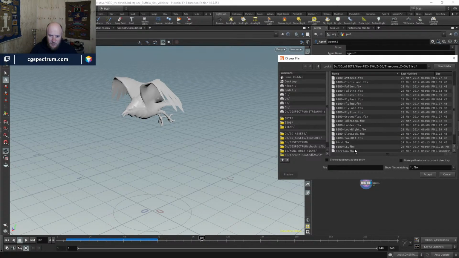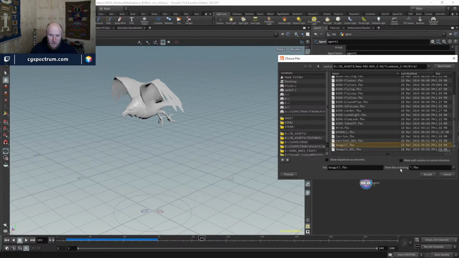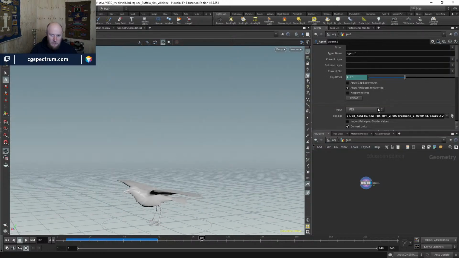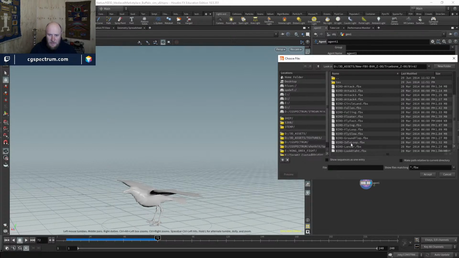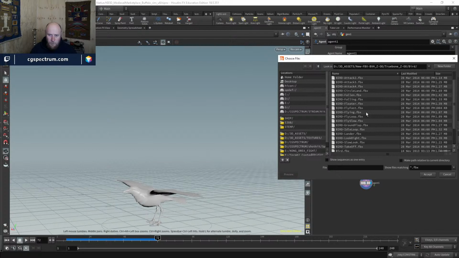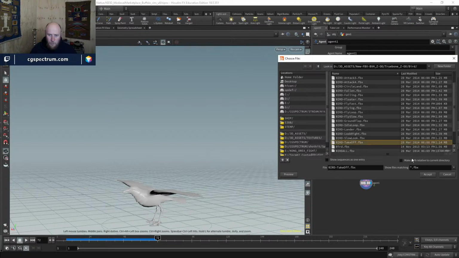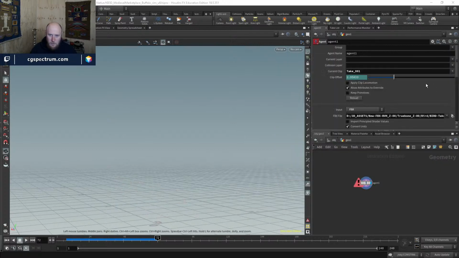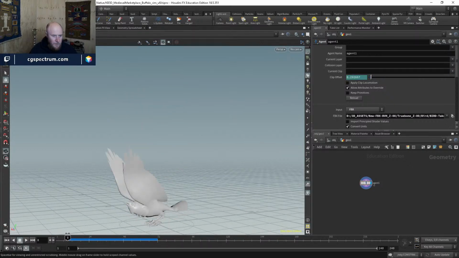Let's see what else we've got in here. Oh, we've got a seagull as well. But that's just a seagull. Bird takeoff. Oops. Interesting.